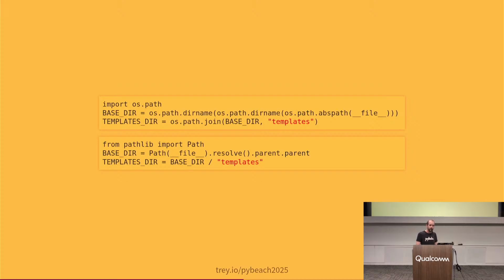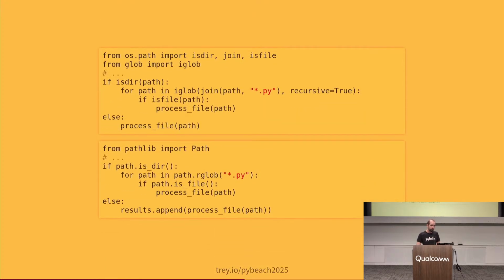When using strings as paths, we need to use nested function calls. But when we use path objects, we can use chained methods and attributes instead. Personally, I think the pathlib version reads much more naturally. Here's another example, comparing the glob module and pathlib. Instead of joining a path and then passing it to iglob, with pathlib, we can just call the rglob method on the path object. Shorter code isn't always more readable, but when the shorter code has less noise, it usually is.